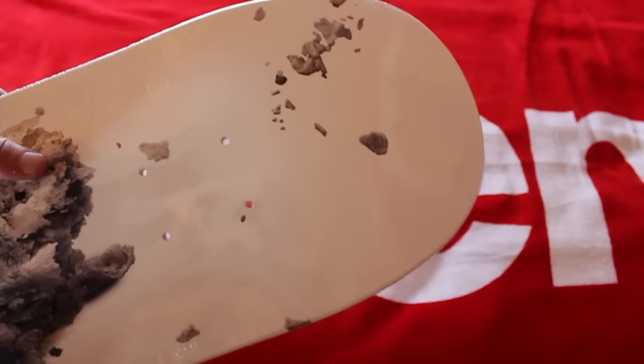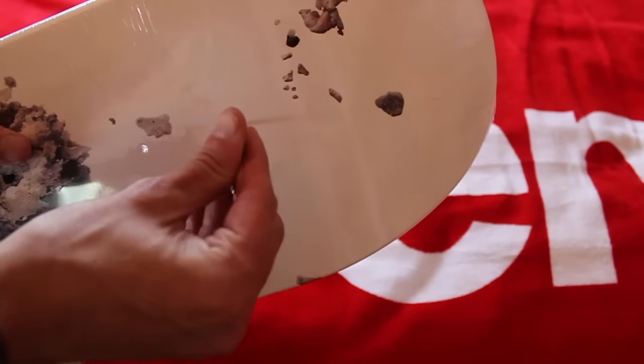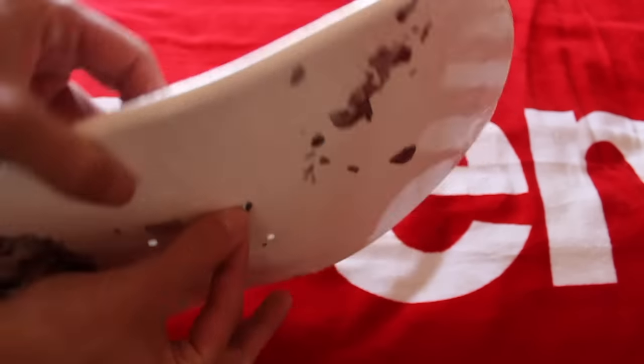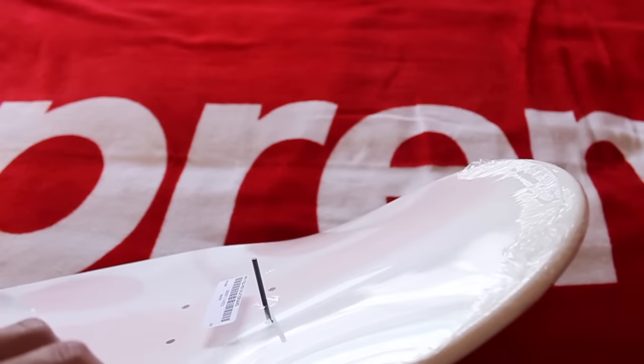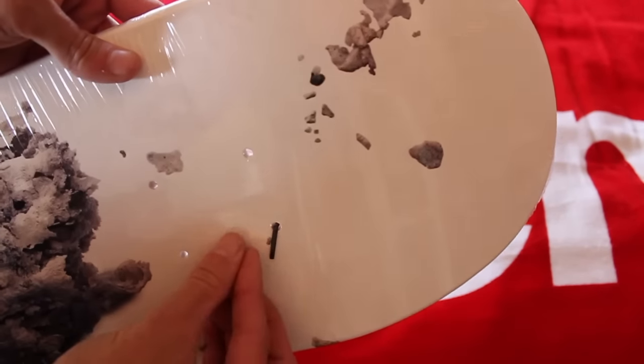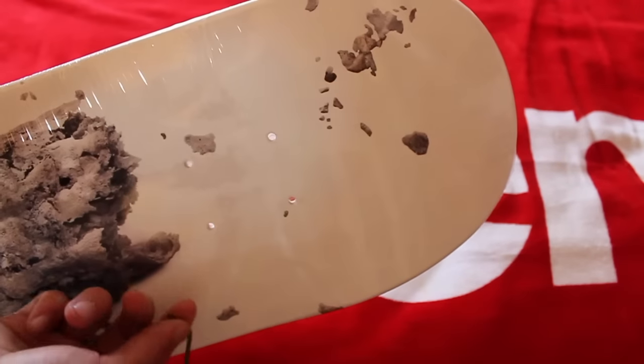The first step is pretty simple. Take the board — I'm going to hang it vertical — and take the allen wrench and poke it straight through the top two holes in the plastic. It goes out the other side, then go to the other hole right through the plastic. Very simple. I learned this method from the skate shop I used to go to — this is how they used to hang all their boards on the wall. They'd hang their autograph boards and stuff like that, so that's where I got it from.